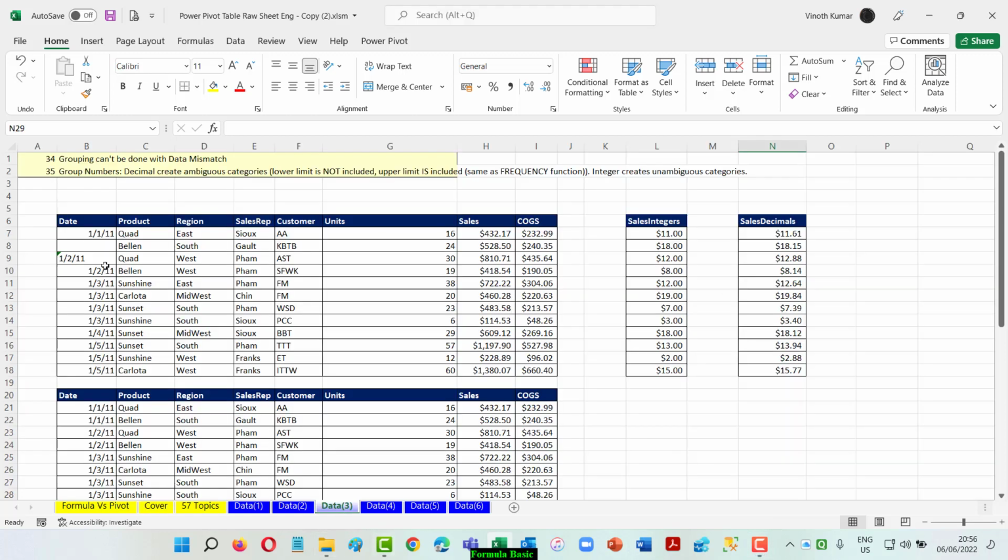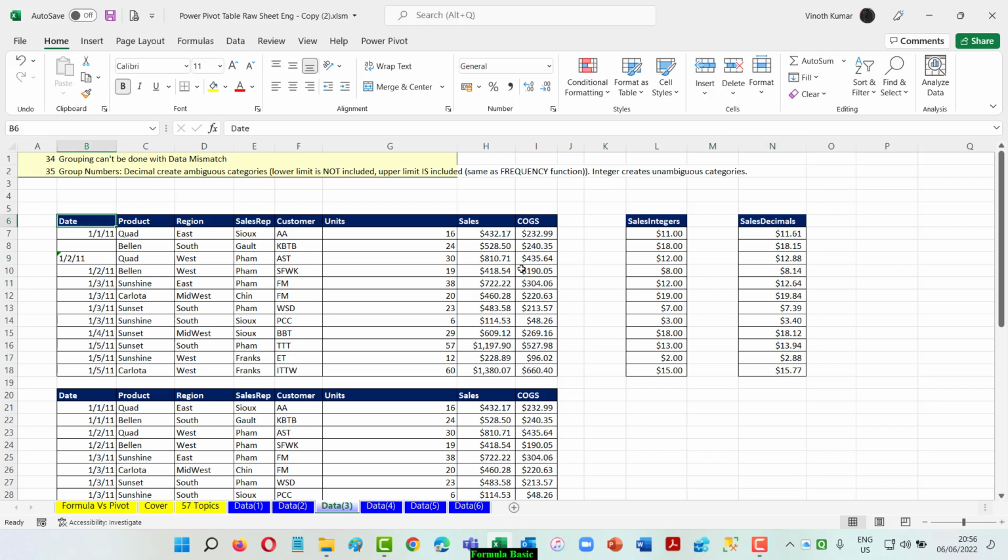Now I'm going to try two different logics here. I'm going to create a date and try to group them with this data, and it won't allow us to do it. I'm going to show you how to group the data when I have an integer and when I have a non-integer, and how Excel works in one case versus another, where there will be a subtle variant in the reporting component. Let's see how I'm going to do that.